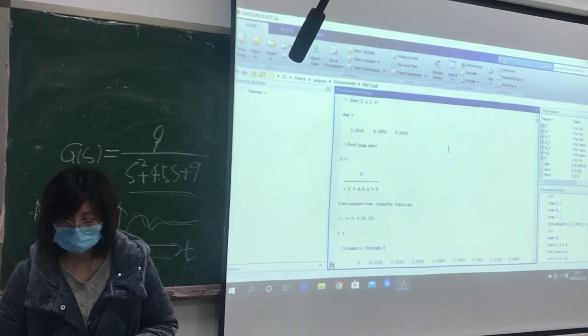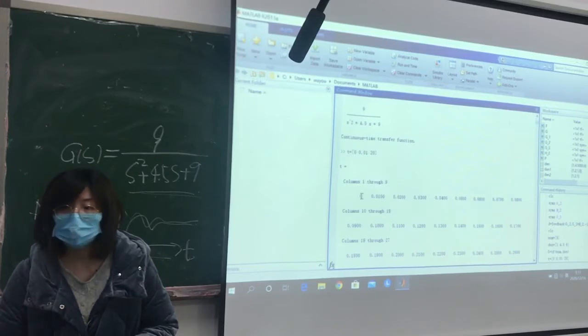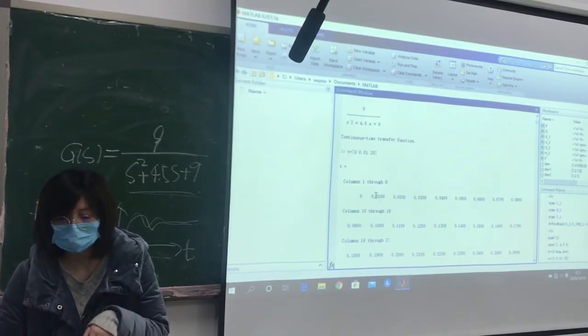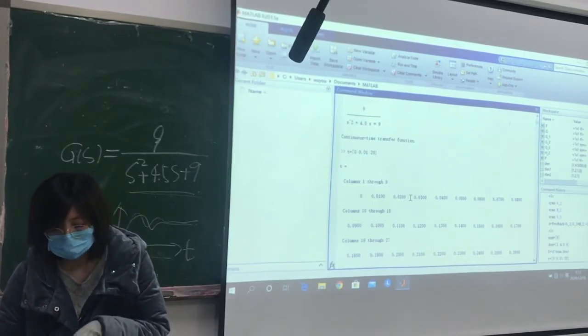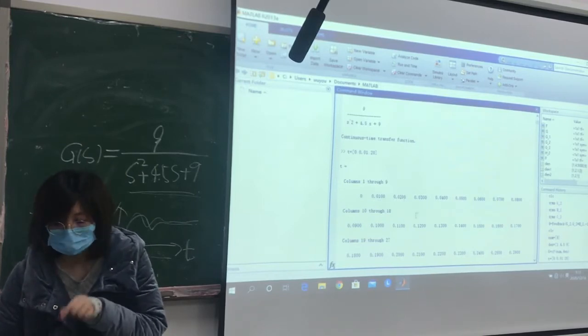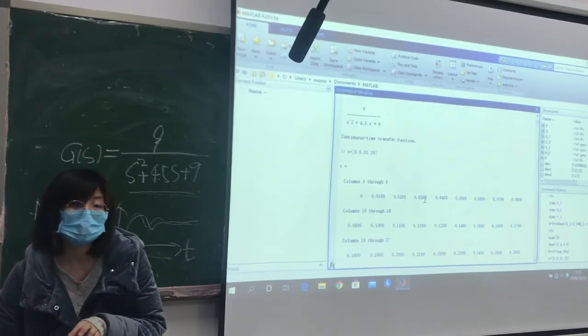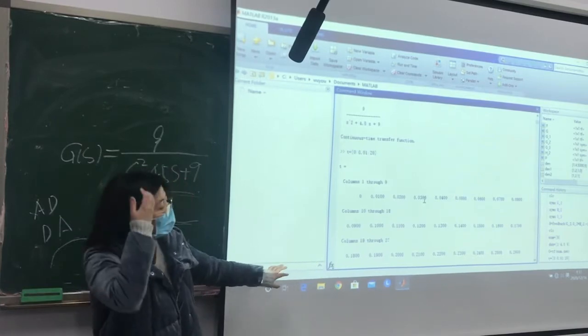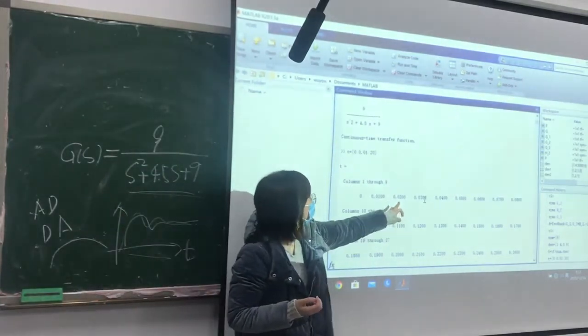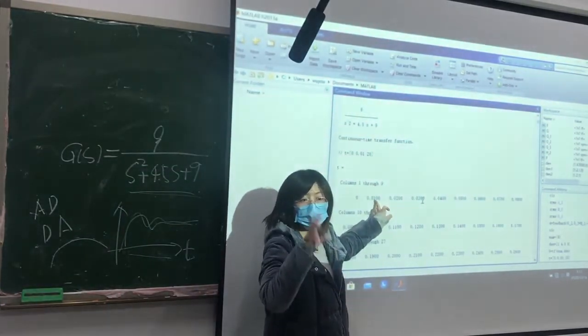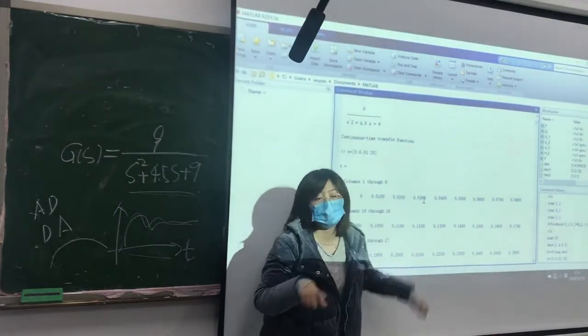We can see 0, and another sample time is 0.01, and then 0.02, and then 0.03. At every sample time, the computer will do the calculation once.